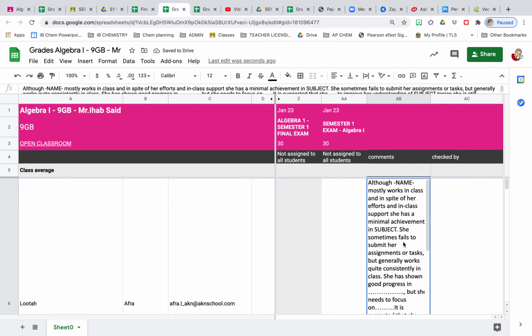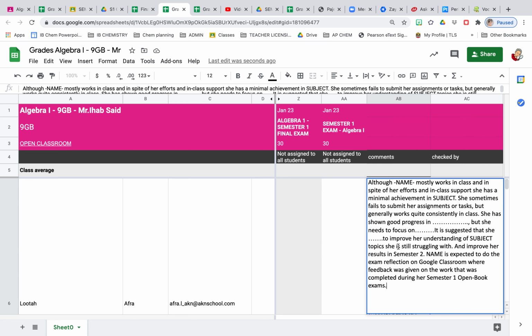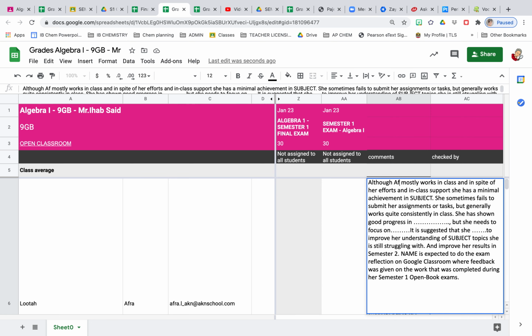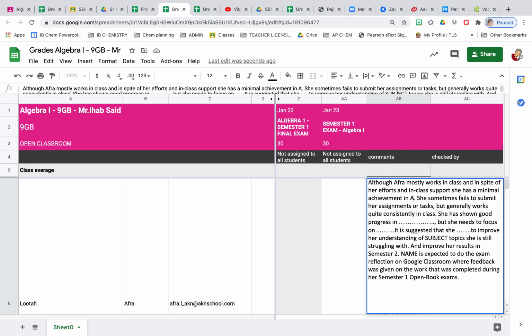Now, when you double click on that cell, the cell is actually going to open up for you to work in. So what I'm going to do now is replace the name with the name of the student, which is Afra, which I can see here next to me. And the subject, I suggest that you do the subjects before you even start, so it won't be necessary for you to do this.